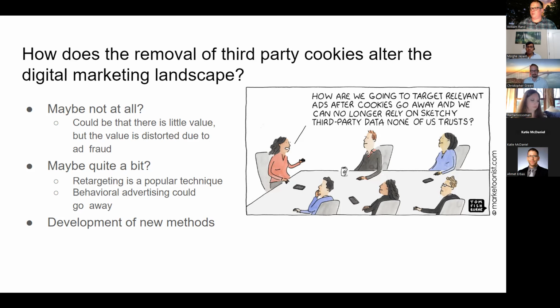Depending upon who you talk to, it happens more often, right? Augustine Fu makes a business out of going around and consulting with companies and telling them how to change their practices to remove ad fraud quite a bit, right? So that's all saying the removal of third-party cookies could have a very small effect on digital marketing if, in fact, it is true that most of the value that we're seeing from third-party cookies is from these fraudulent clicks that we're seeing right now.